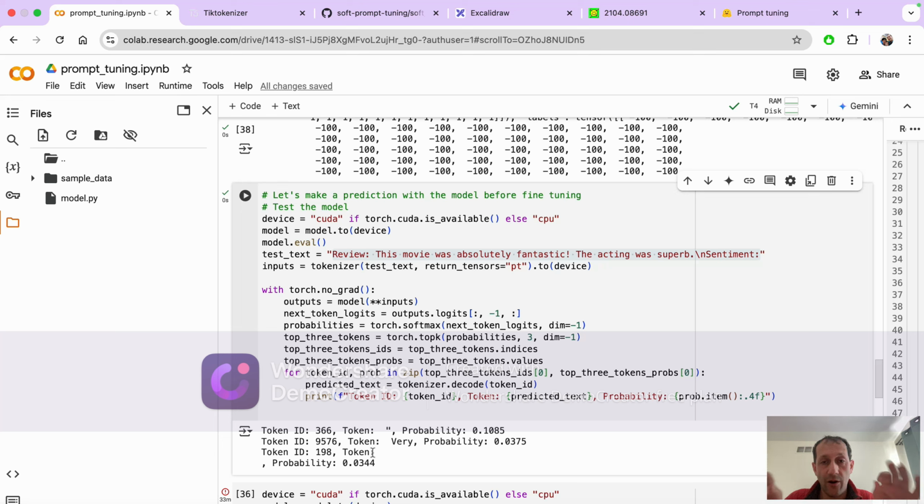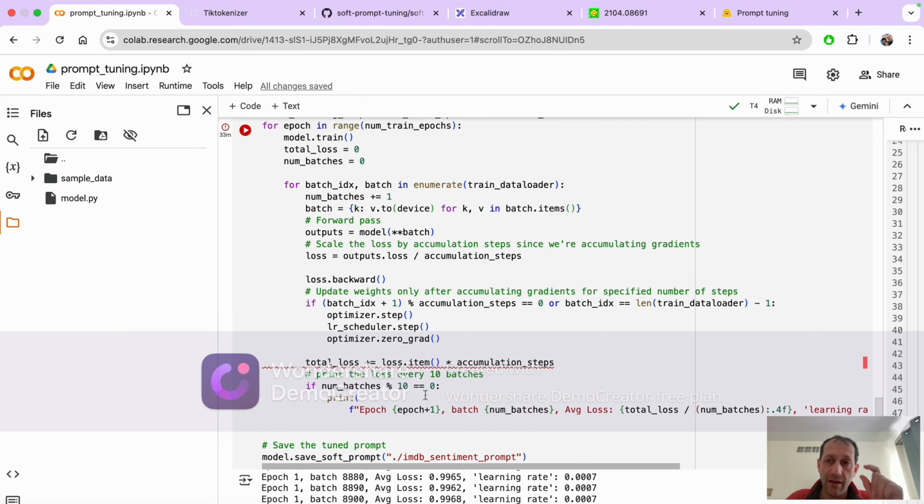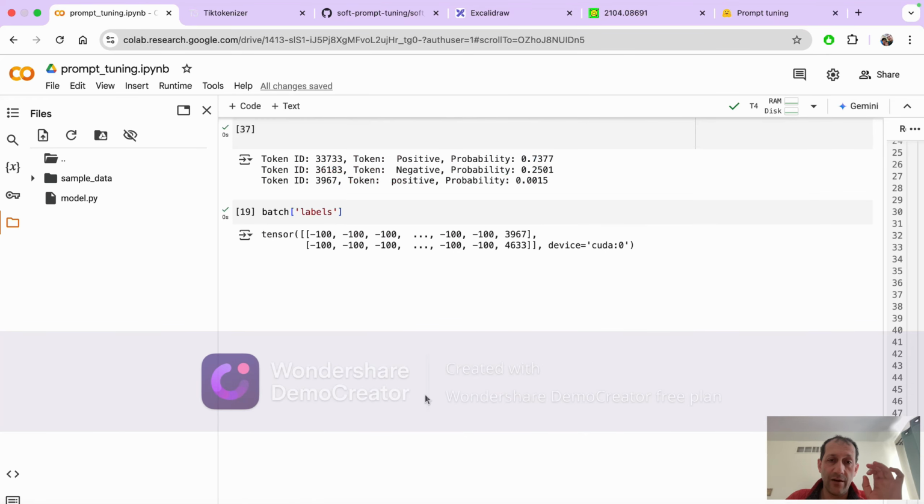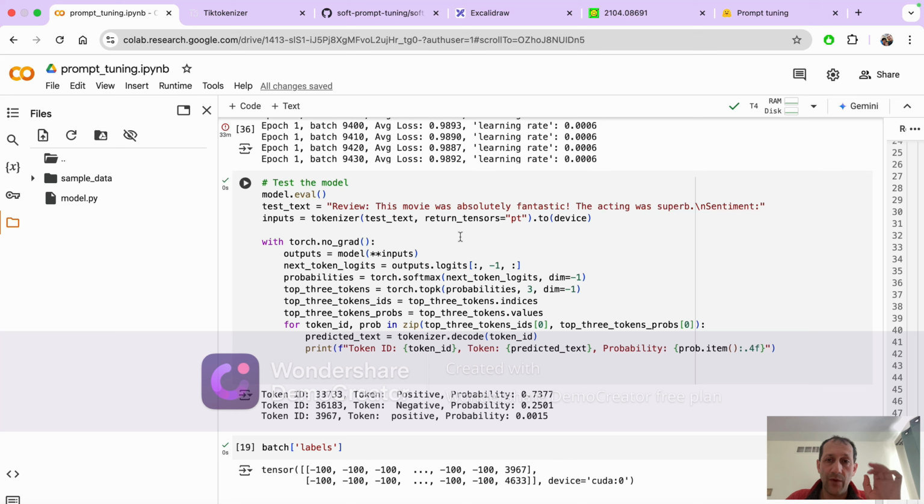What we want to do is to prompt tune it so that it will either give you positive or negative. And let me show you the same model after prompt tuning of what it does. If I go here, I give it the same thing. Hopefully all of this is familiar now, but then you can see positive came out as 73 percent probability. And interestingly, number 2 in that probability ranking is going to be negative and then lowercase positive. So it works. But let's see how we made it work.